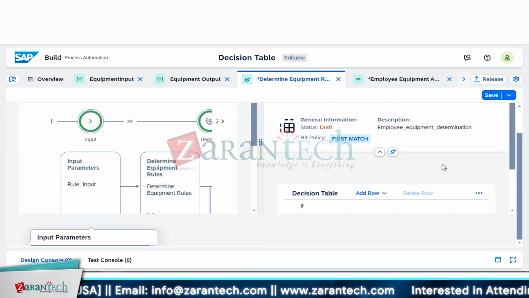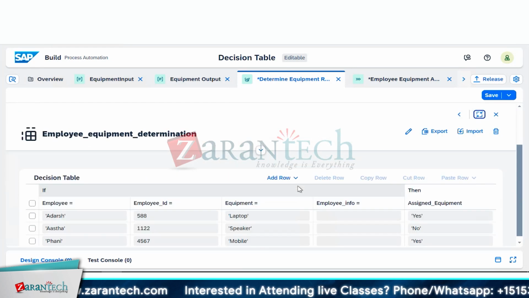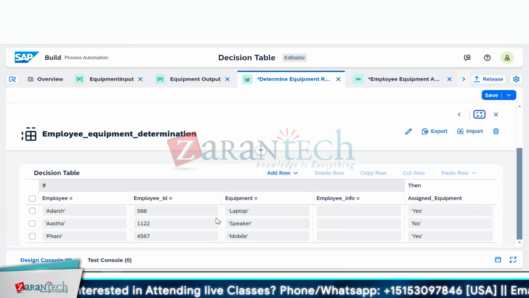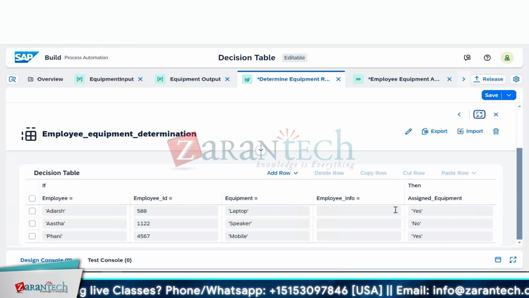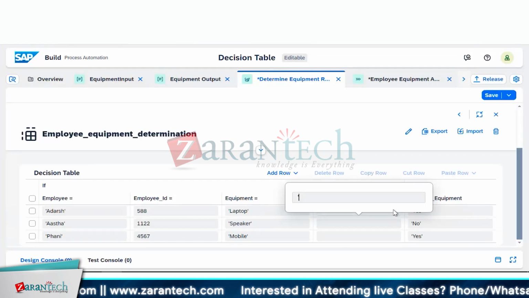I think the last column, employee info. Yes. So here we can give external or internal.